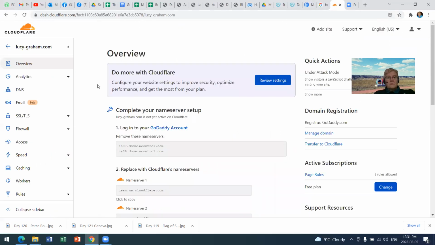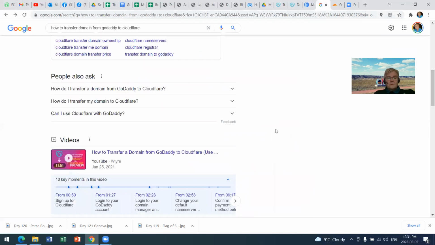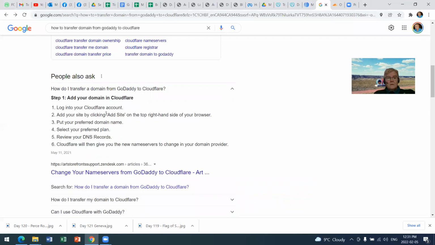And let's see if there's anything on YouTube. Okay, how do I transfer a domain from Google to Cloudflare? Log into your account, add the site, put your domain name, select the plan, review your records, and then it gives you new name servers.